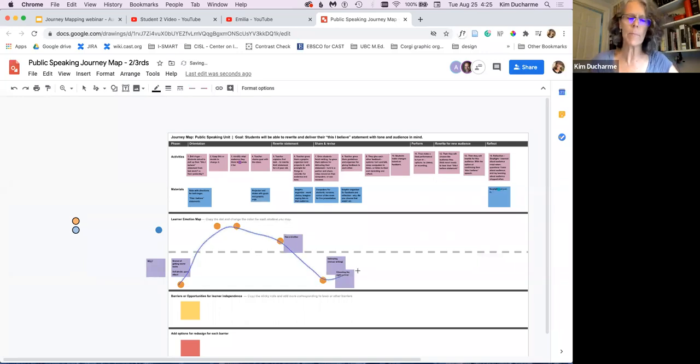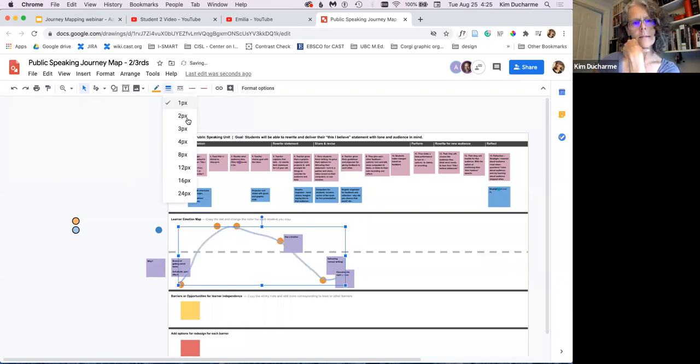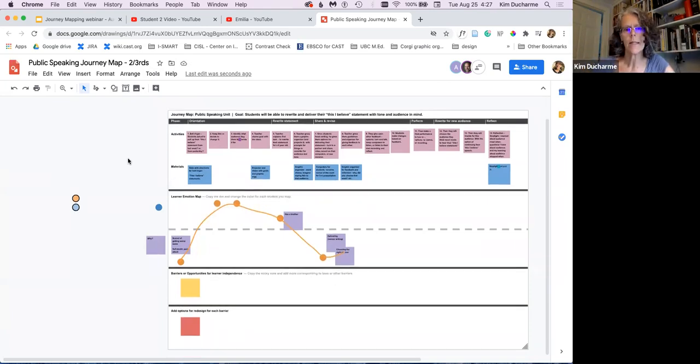So what we have is the beginning of an experience, a beginning of a story going on, right? Next, what we want to do, and I'm going to color this orange because it's associated with Kevin, is think about these points in time, these highs and lows, and what are the barriers or opportunities for learner independence here? What are some ideas there? And Bill, I'll again play the note taker.